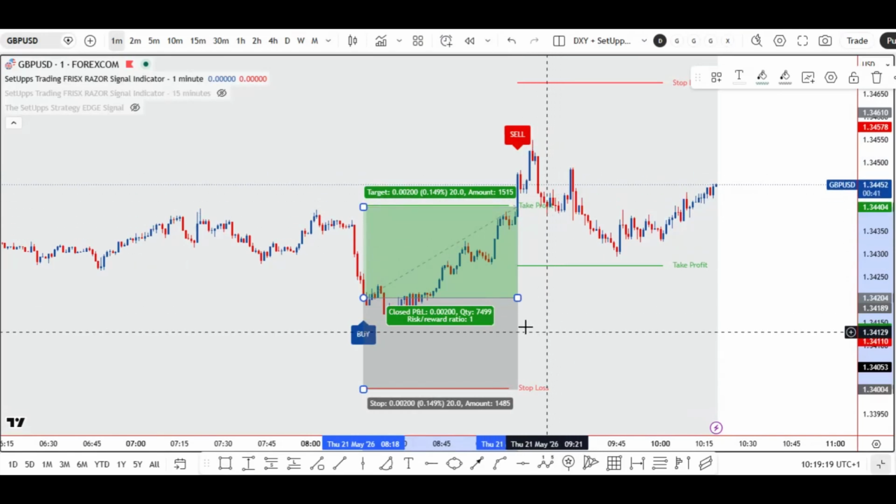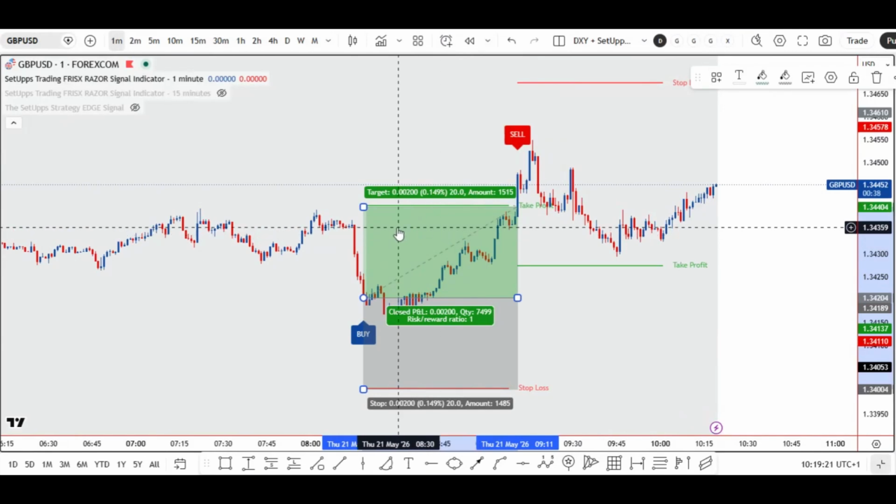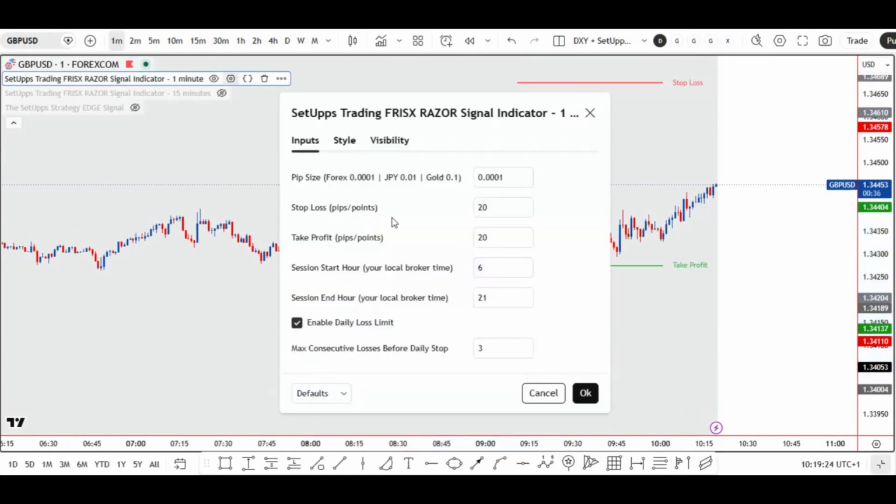Now I'll show you something interesting. If I change these settings to a 2-to-1, now as I said earlier on, probably not in this video, with GBPUSD, I set it to a 1-to-1 risk reward. On gold, I set it to a 2-to-1 risk reward. And on GBPJPY, I set it to a 2-to-1 risk reward as well. It depends, it's all because of the way the currency pair moves.